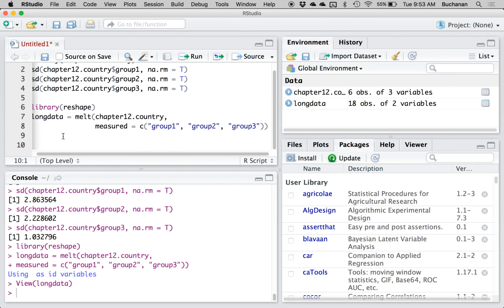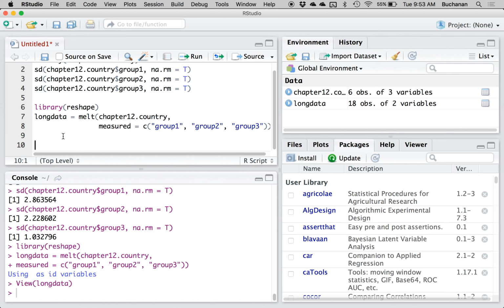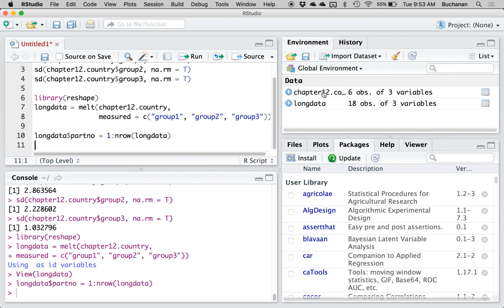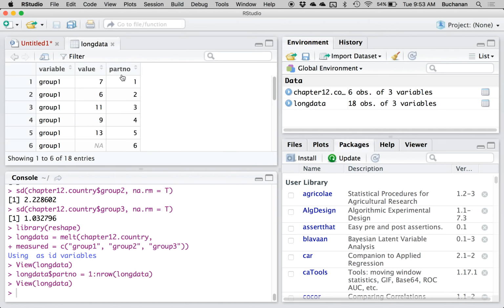For easy ANOVA to run, I need a participant number. So what I want to do is add a participant number. Oops, not comma, equals, and it's 1 to the number of rows in long data. Okay. So that counts up 1, 2, 3, 4, 5, 6 to the number of rows that there are. And you'll notice now we have a participant number.